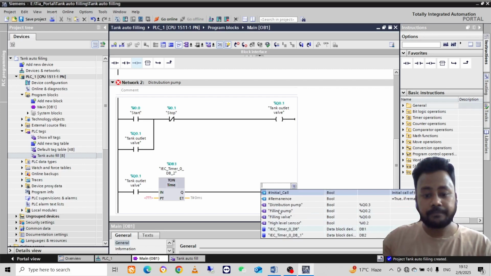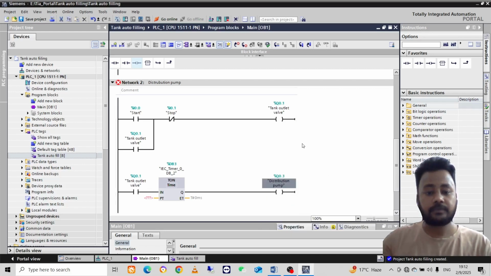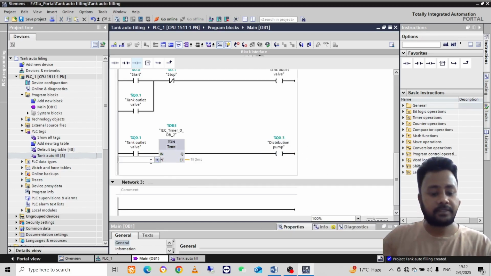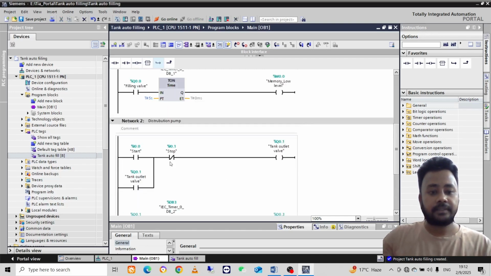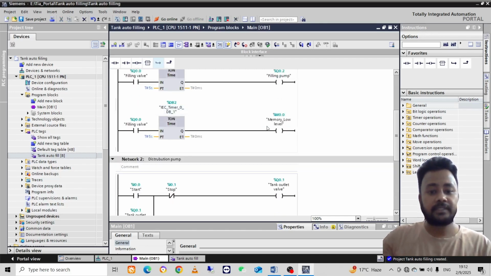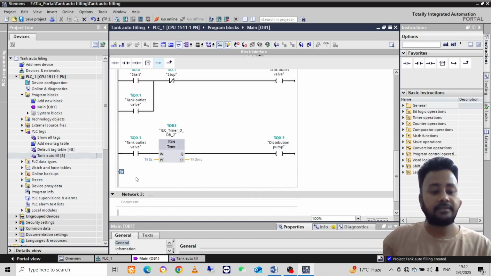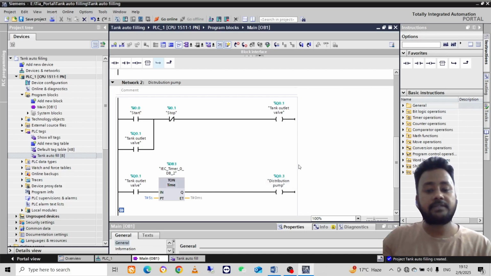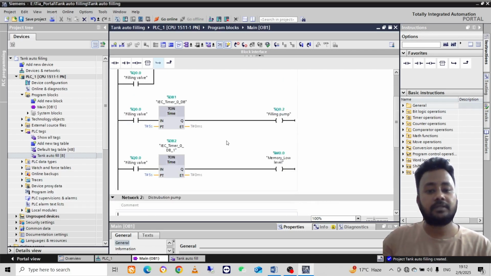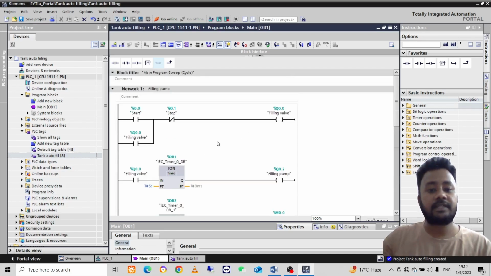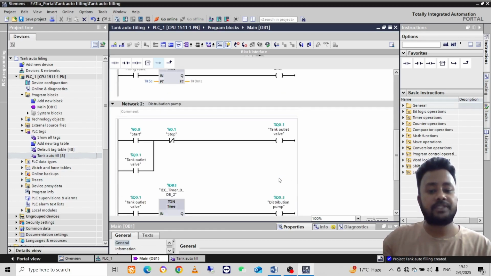Here we can give 5 seconds, no problem. Here also, like this, we will take a memory for the high level sensor, because when the high level sensor is triggered, that time the distribution pump will work. When the low level sensor is triggered, that time the filling pump will be triggered.